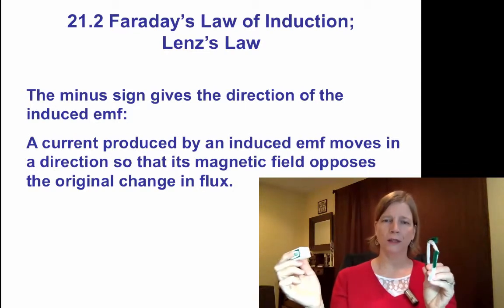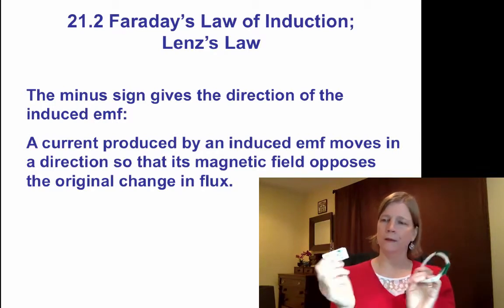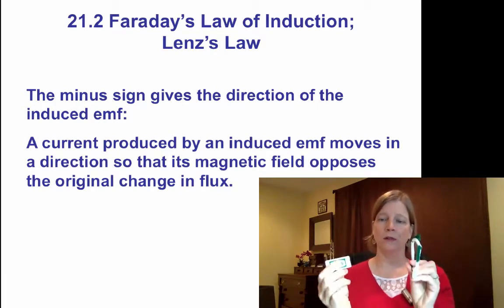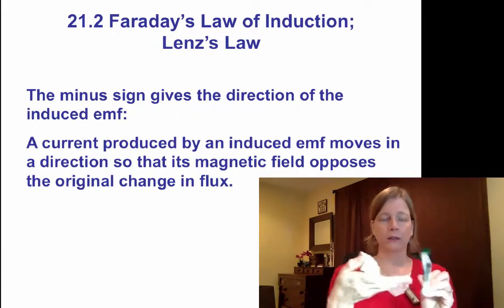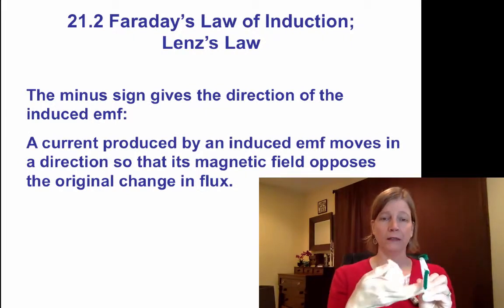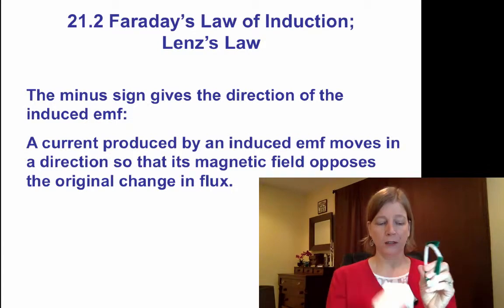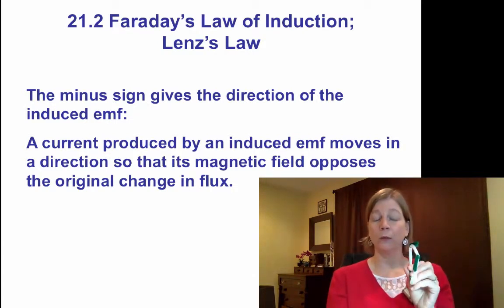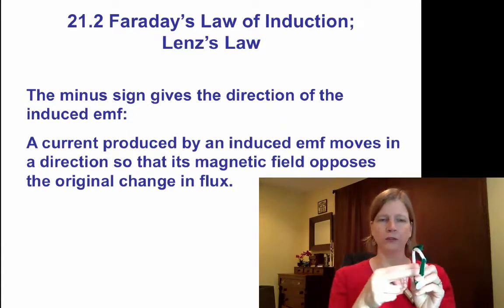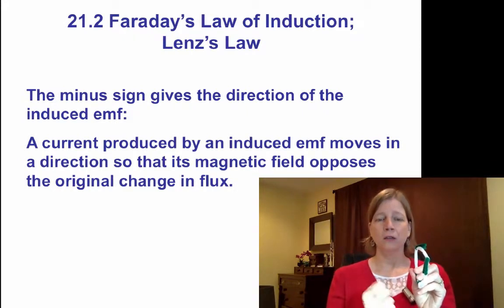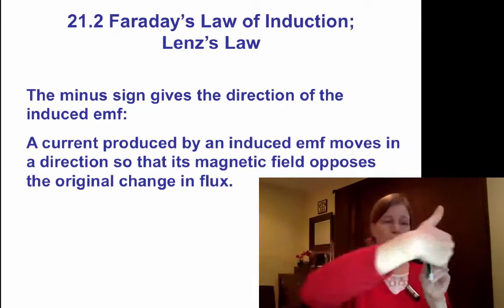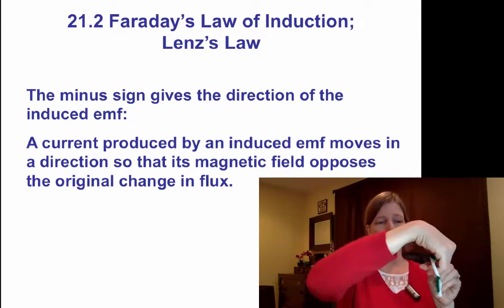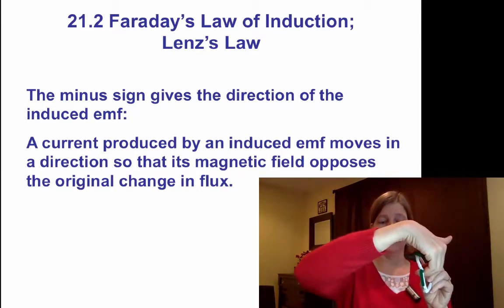So if I have the north end of the magnet approaching, then the magnetic field lines come out of the north end of the magnet. So I have an increasing strength of the magnetic field, in this case going to the right. To oppose the change in flux, I would have a magnetic field going back to the left. Since I have an increasing strength and field to the right, the induced magnetic field would be back to the left. So I do right-hand rule number 1 and figure out the direction of the induced current inside that loop to go back to the left.